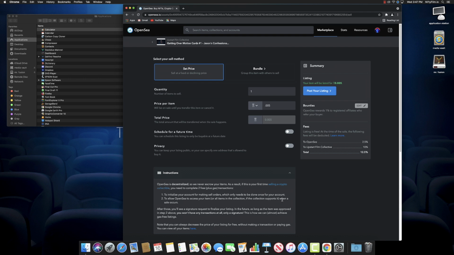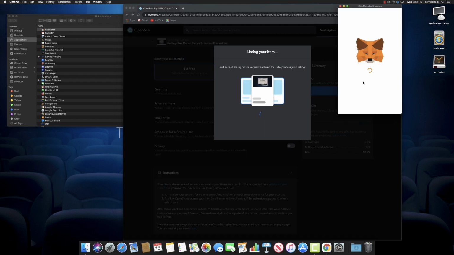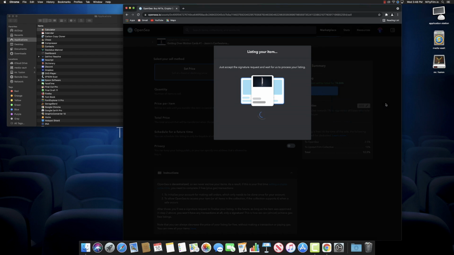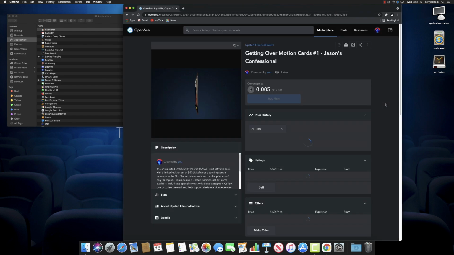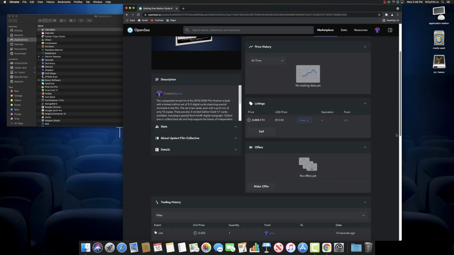Now here's the instructions. Here's the big thing. If you've never done this before, this very, very first sale is going to cost you some money. It's going to cost you some Ether to pay the gas to initialize your account on OpenSea, which will then let you list as many as you want after that, basically for free. But the very, very first one to initialize is going to cost some money. I've already done that, so when I post the listing, all I'm going to have to do is, as it says, accept the signature request, which works through my MetaMask wallet and basically confirms I am who I am. We click sign, and as you see, that first one is for sale down there for 0.005 ETH. It's about $12 US at the time of this recording.